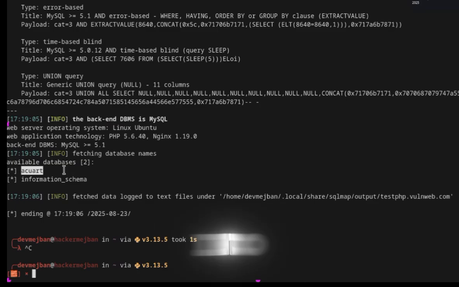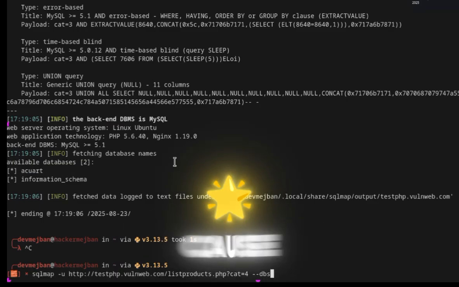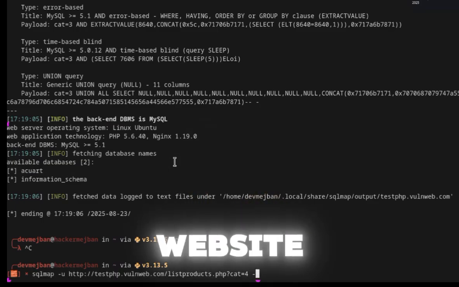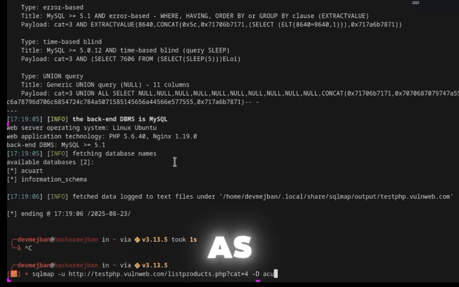Now we are going to look into acuart, because most of the time the website name is the actual database. As we know the database, we're going to write capital -D and the database name. And now we're going to say --tables.